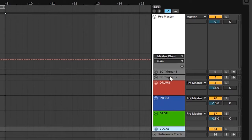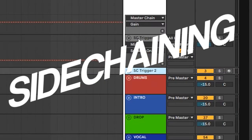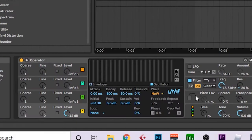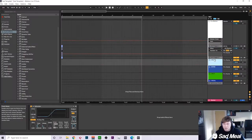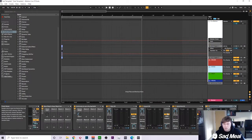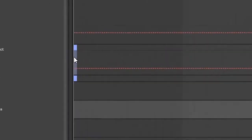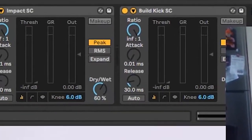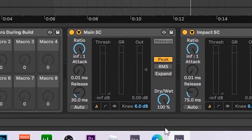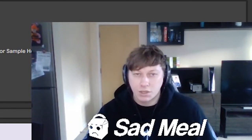That's all your groups. Then you've got a sidechain trigger here. So this sidechain trigger is literally an operator with white noise, but then I've turned it off here, so you want that off. Then that's obviously been sent to all the groups. So basically, whenever this hits, it will duck everything completely. Now, if you want that to be less aggressive, you can just turn this dry wet back. It's not my chosen way of doing sidechain compression.